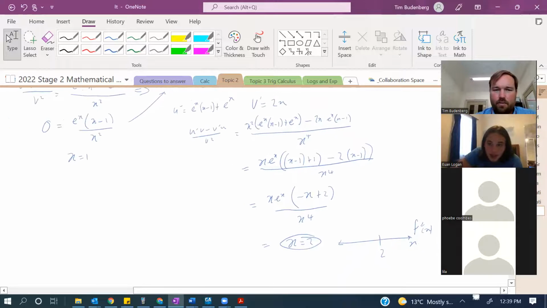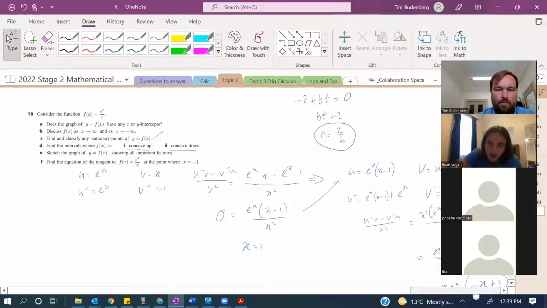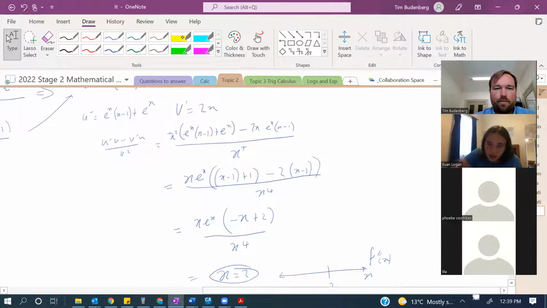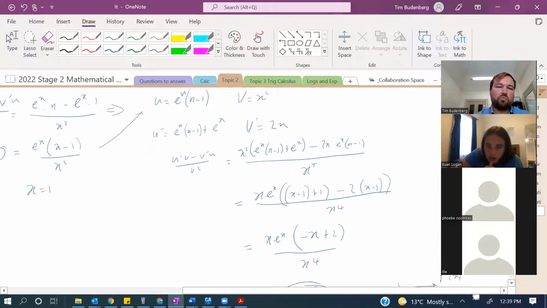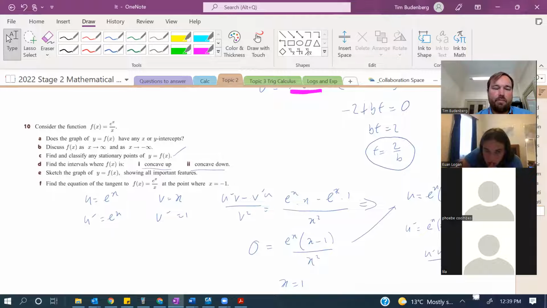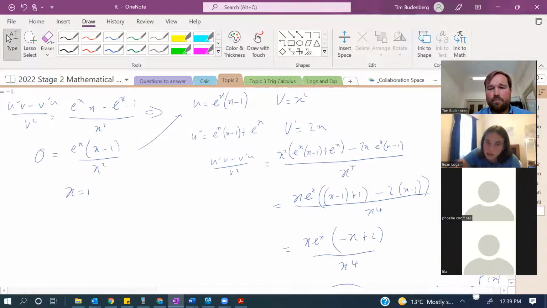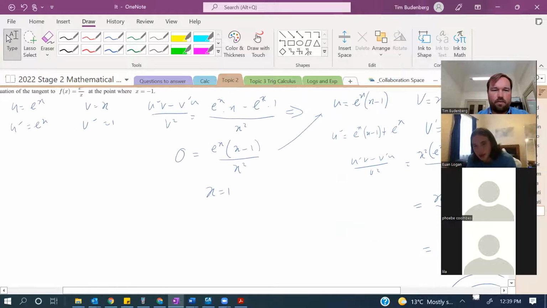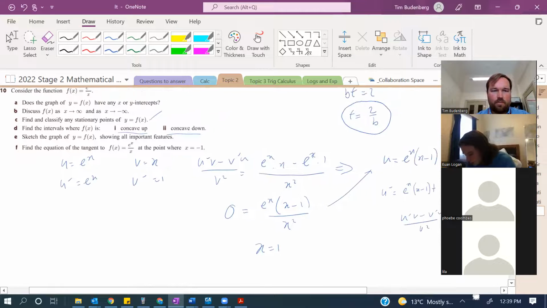Is there any easier way of finding x like that, or do you literally have to do it algebraically? There's no calculator check of your answer unless you graph the function. Even graphing the function, your calculator can't pick inflection points. But if you graph the first derivative and pick the maximum or the minimum, whichever it is, that will give you x. That should occur at x equals 2. Okay. Thank you. That's really all the questions I had.